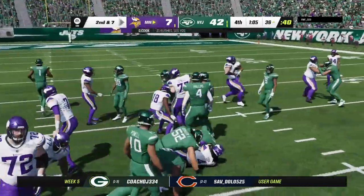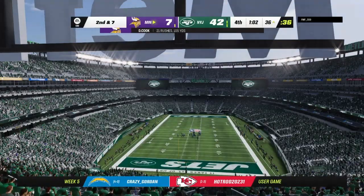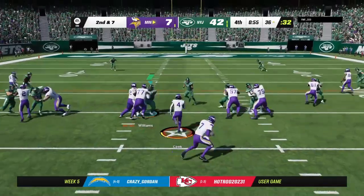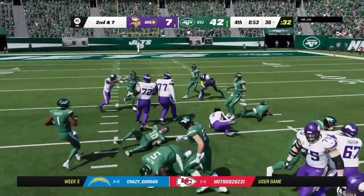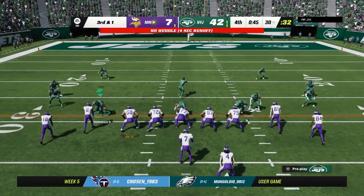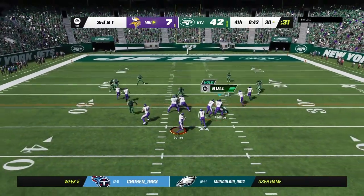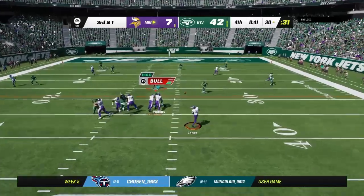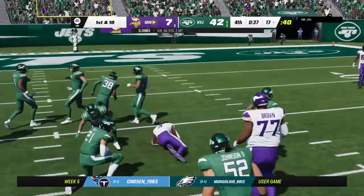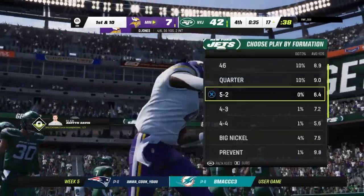And he'll work this forward for about 3 at second down. The last run got 3. Now here's 2nd and 7. They run it again with Cook. A gain of 3 last play. This time they double it and pick up 6. They'll look to throw for it on 3rd and 1. They'll roll him out right. And they're going to get this down to about the 17-yard line here.